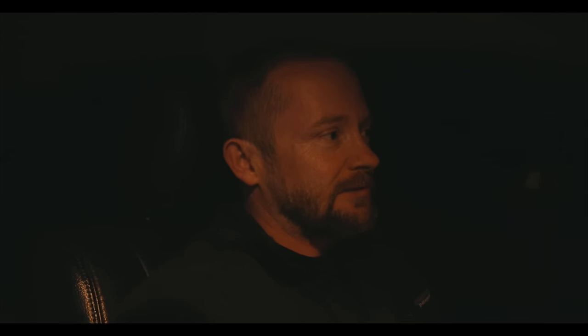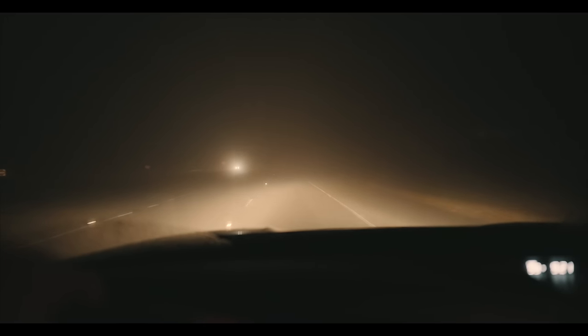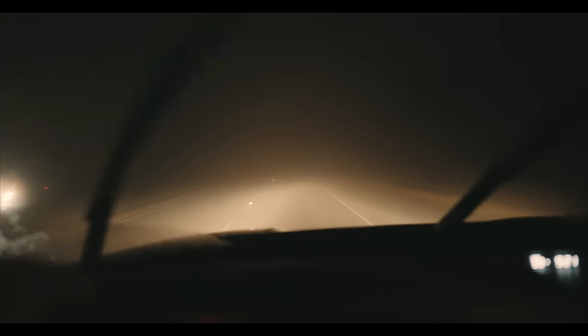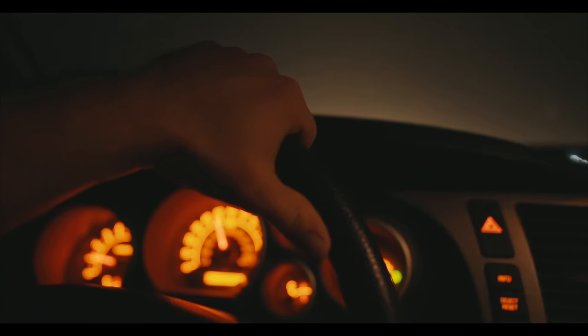My plan for this trip is to head off of the mountains, and together we will find a place to camp. Maybe a gas station, grocery store parking lot, Walmart, who knows. We will just have to wait and see where we end up. Tell you what though, folks, because it's so foggy, I'm going to shut off the camera and drive. I really do need to focus on what I'm doing here because visibility is very limited.